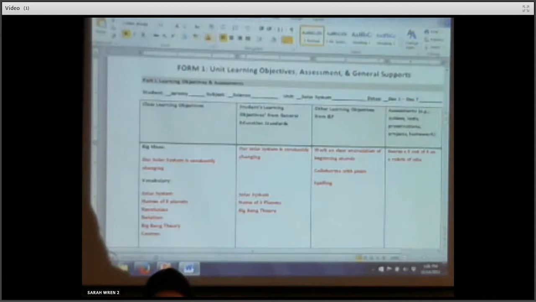Gets 75% on his definitions test, where he's matching words with their picture and word definitions. And what's the other thing? Offers 3 ideas in his cooperative group, and asks another student his opinion.